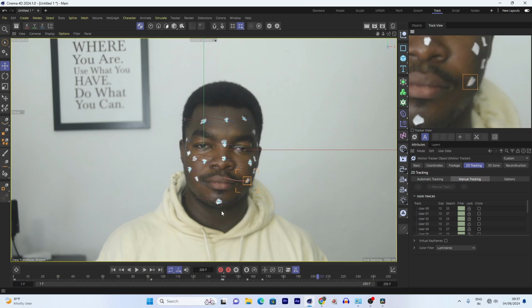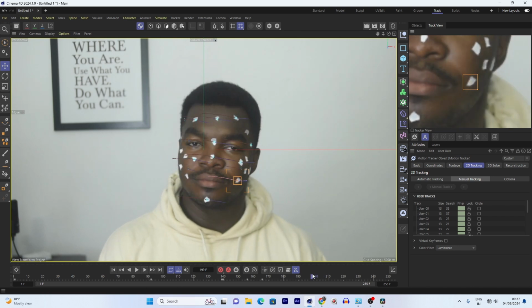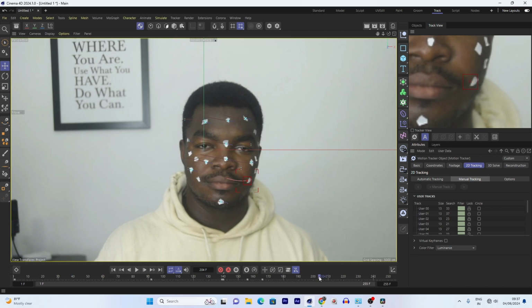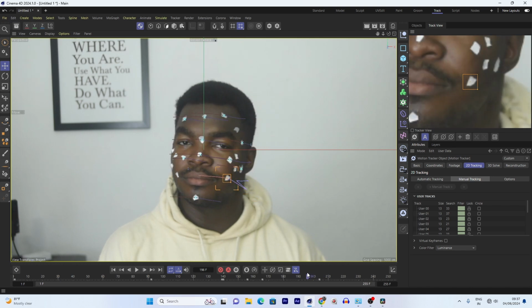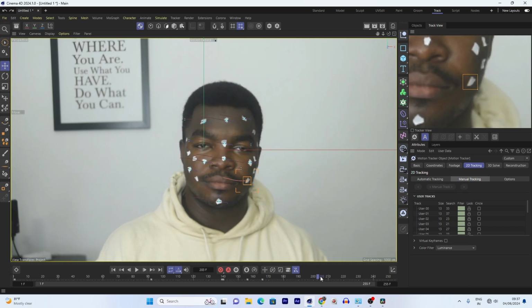And sometimes you might experience some weird things whereby the track goes off course. You see the paths right now. This is the path the track follows, right? The path follows fine. But when it goes off course, when I adjust it, it affects the previously tracked path. So now it starts glitching and all that. So let me Ctrl Z this.